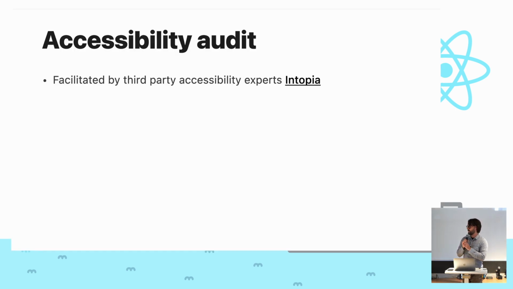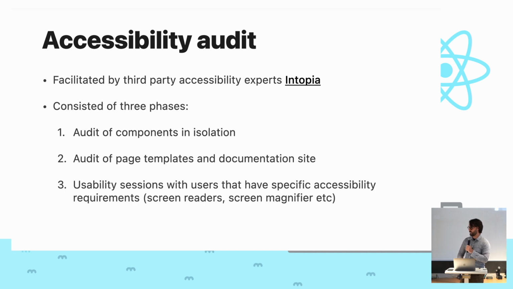As mentioned, it was facilitated by a third-party company called Intopia. Neither the department nor Thinkmill has any affiliation with them whatsoever, but they did a fantastic job. And the audit was split up into 3 phases. So we did an audit of the components in isolation, followed by an audit of our page templates and documentation site, which is built using the design system components.